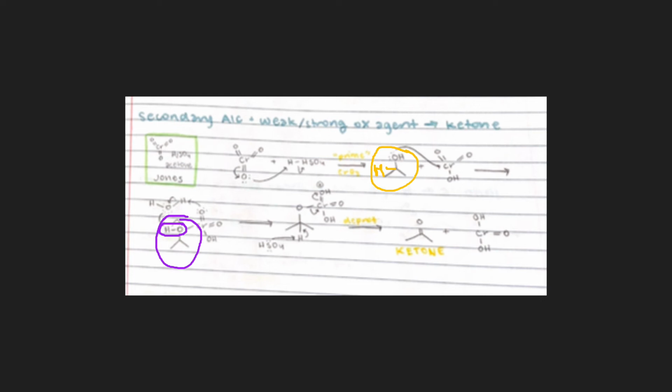So from here we have this messy looking compound, and now the goal is just to separate what we need because we have everything on here. So we have that one hydrogen right here that's going to be broken off, and it's going to give its electrons to that central carbon, and from there we will bring that down to reform a carbon and oxygen double bond, so a carbonyl, or in this case a ketone. And then deprotonation will occur. So at the end of the day, we have a ketone as well as a protonated version of our Jones reagent.